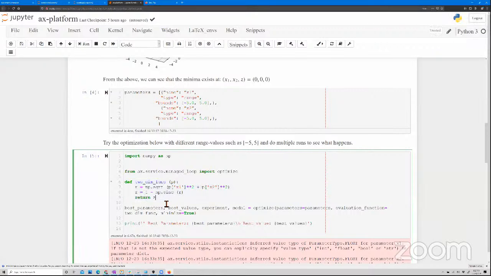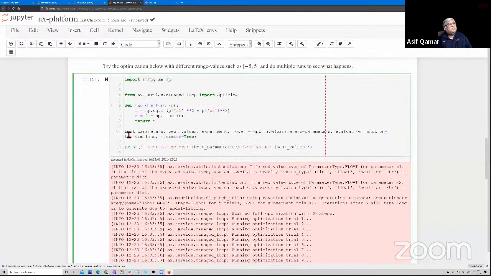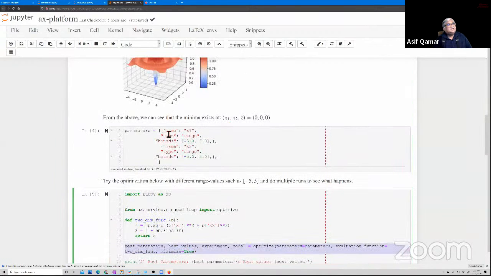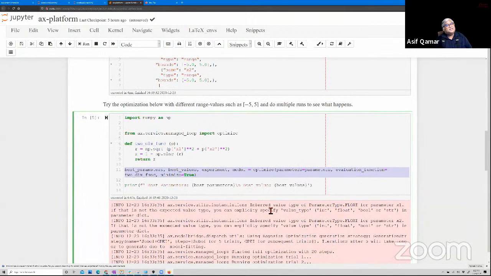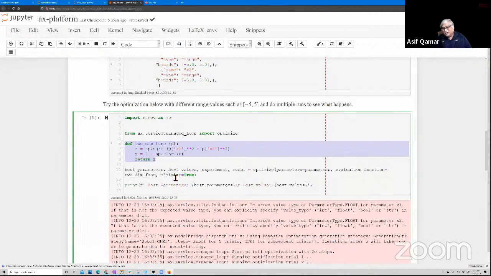And then this is the crucial method in Ax, which is why I like it very much. It has one optimize method. You give it the parameter space, the search space, the hyperparameter search space, right? The ranges of it. This is the box in which you have to search: x1 from -5 to +5 and x2 also -5 to 5. Then the evaluation function, which is the actual objective function we will minimize. And are we minimizing or maximizing? We are minimizing. In one fell swoop, it will do it, and see how long it took.